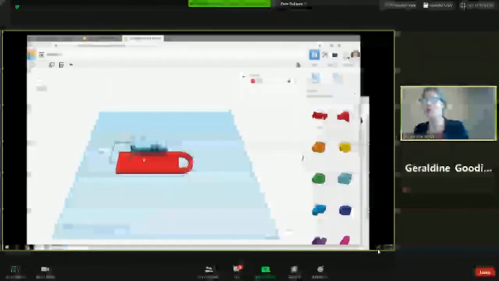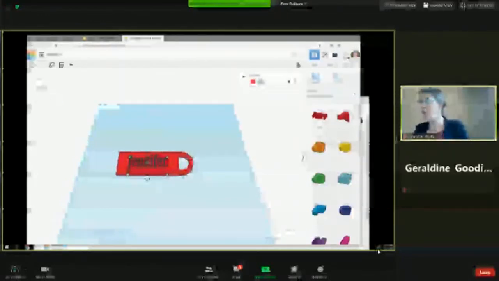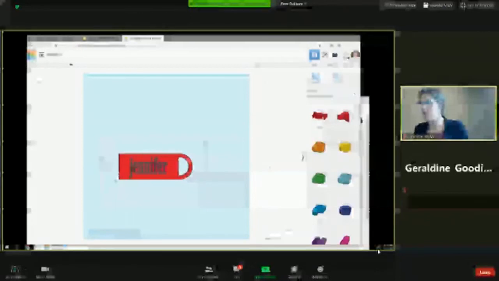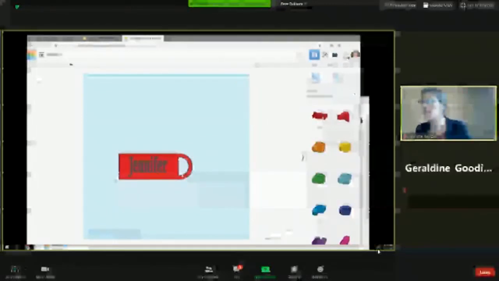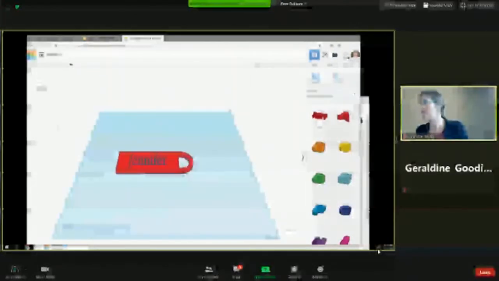And again, I can go to the top and align things if I wanted to. And again, left click drag to select everything. And I'm going to go ahead and align it. I want to make sure I align it through the middle. Looks pretty good there. And I'm going to left click mouse drag again, and I'm going to group it. And so now my name has been removed from the keychain. And there you go. I can also do some fancy stuff here, maybe change the color of my keychain. There's multicolors, different options, whatever you want to do.